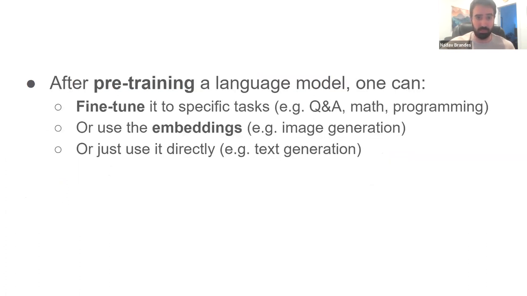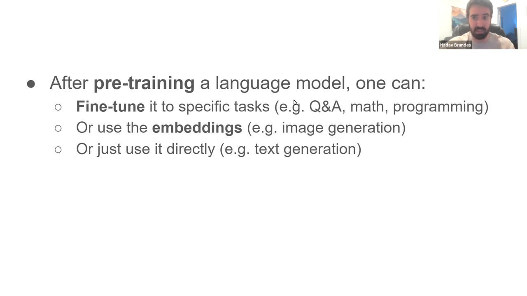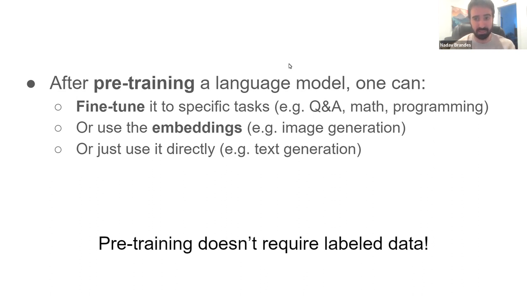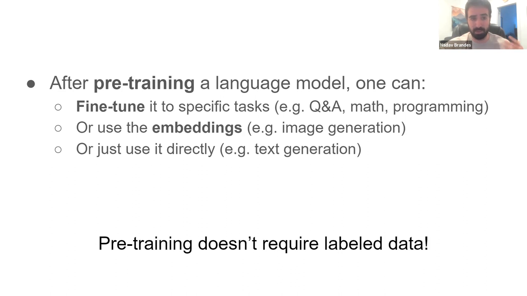Once we train this model, we can use it in a bunch of ways. We can fine-tune it for a specific task, or we can just use the embeddings we get. For example, in image generation, people often take embeddings from a language model and train another model to generate an image. The reason this approach is so powerful is that pre-training doesn't require any labeled data — we can take any text found online and use this process in a semi-supervised manner. By training on really huge amounts of text, the models become very powerful.